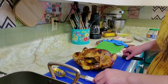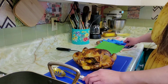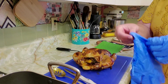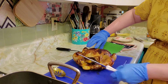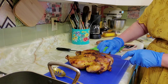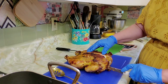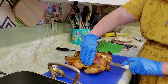I tend to like to leave my chicken somewhat whole and just cut off what I'm going to be having. And looky here, I'm learning. I'm going to get these gloves out to do this. Why I didn't get the gloves out earlier when I was slathering it with paste, I don't know. Welcome to my world. All right, so my first cut is going to be along one side of this breastbone here. And I'm just going to follow it down and cut off one of the breasts and remove it from the carcass.